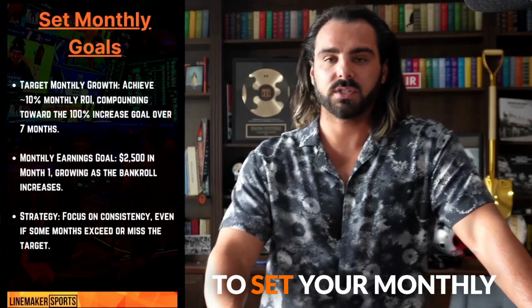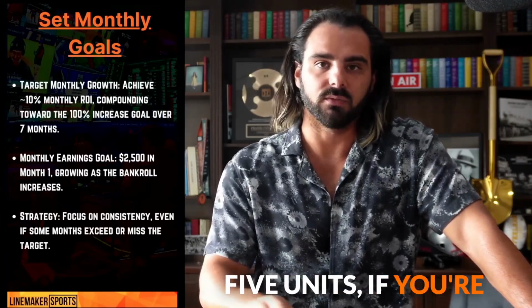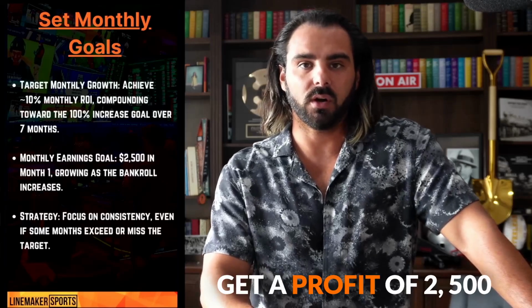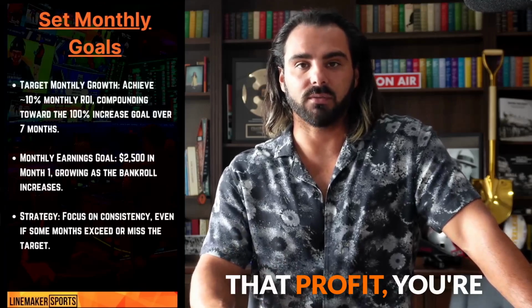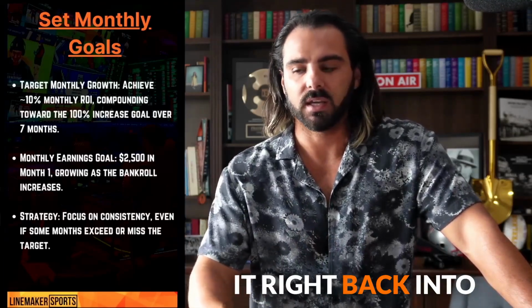You want to set your monthly goal at a 10% ROI, which is 10 units if you're doing 1%, or 5 units if you're doing 2% of your bankroll. So for example, if you have a $25,000 bankroll, you're looking to get a profit of $2,500 in that first month. Once you achieve that profit, you're going to put it right back into your bankroll. You're not going to take that money and go spend it. You're going to put it right back into your bankroll.